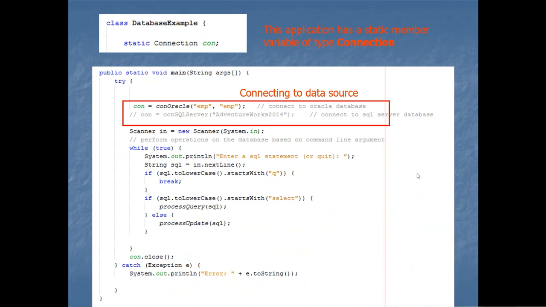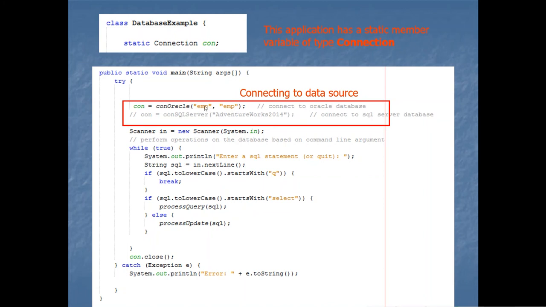So in my main method of this example application class, I have created a variable called con, which is of type connection. It's a member variable of the class, a static member variable of the class. And I have called my con Oracle method, and notice what I'm passing as arguments.